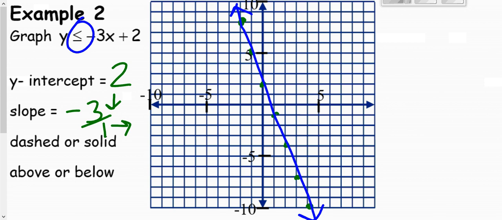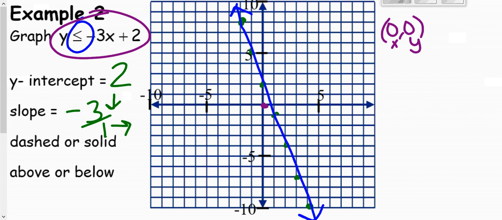All right, so let's pick our test point. I'm going to pick the point 0, 0 again. I really like any points you can choose that are on the y-axis. Now, pay attention. Is 0, 0 above or below the line? It's below. Very, very important that you see that. So let's go plug in our point. Again, our point is 0, 0. I'm going to plug in my x and y values into my inequality.